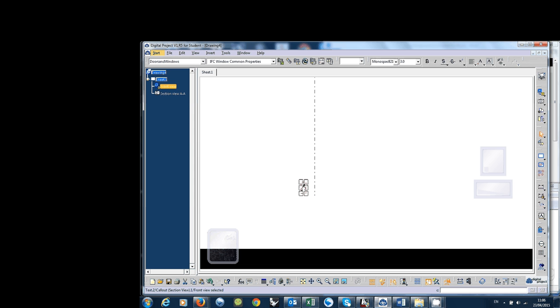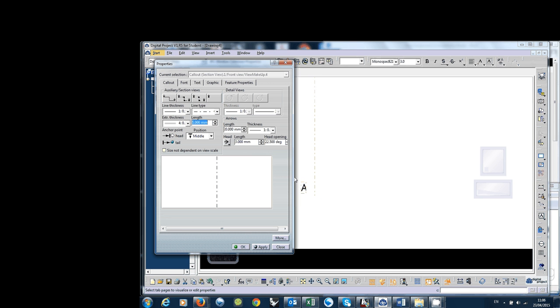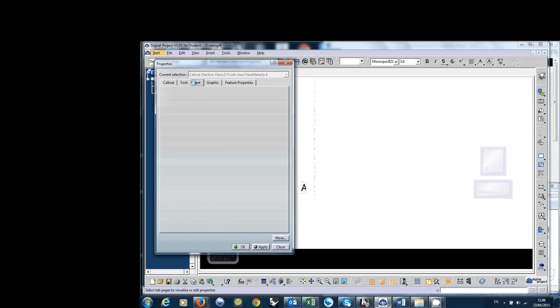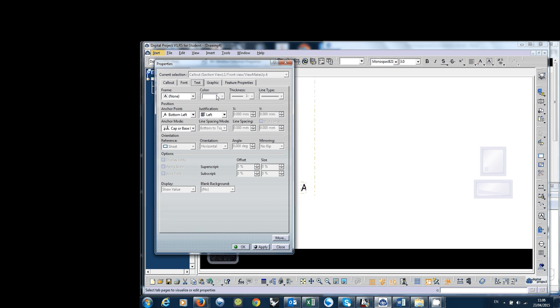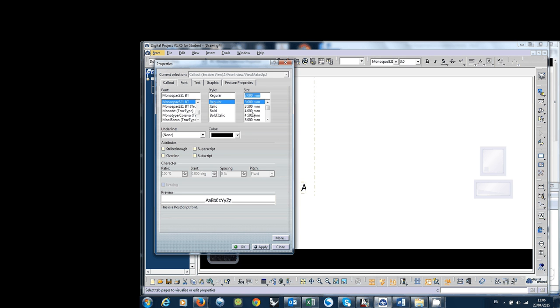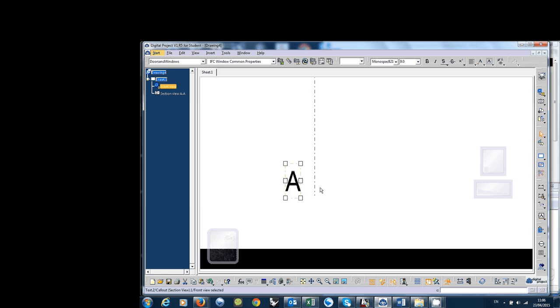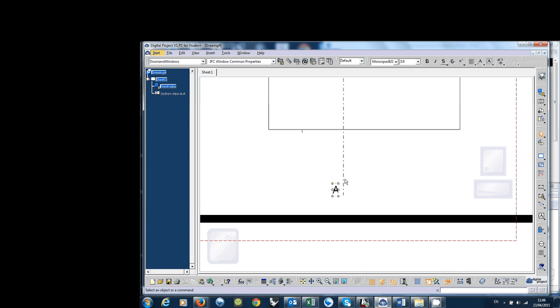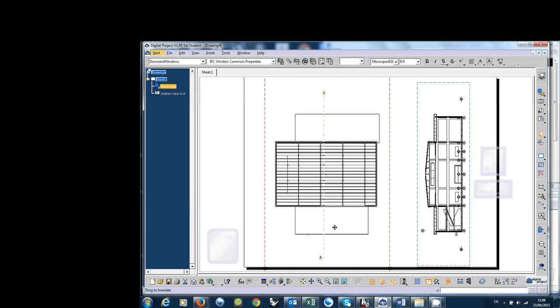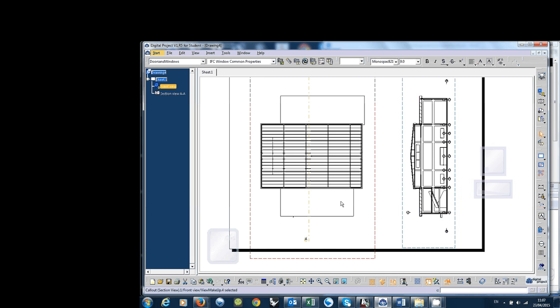You can change the property by making it bigger, thicker, user text, font, 9mm, regular, right? So in a way, all the elements in the drawing, by right click, you can further modify it.